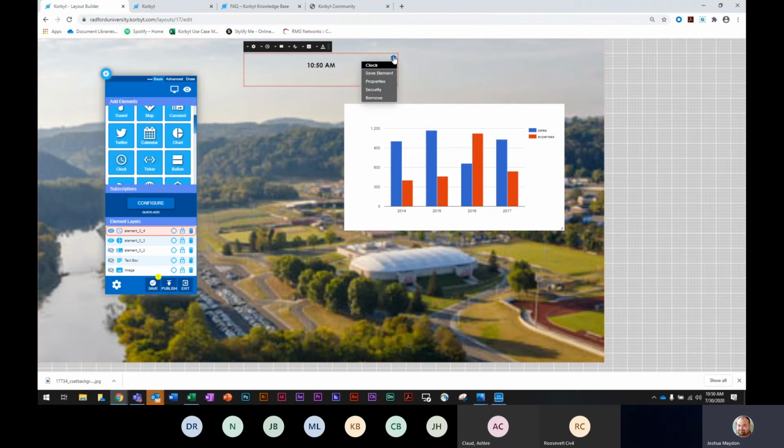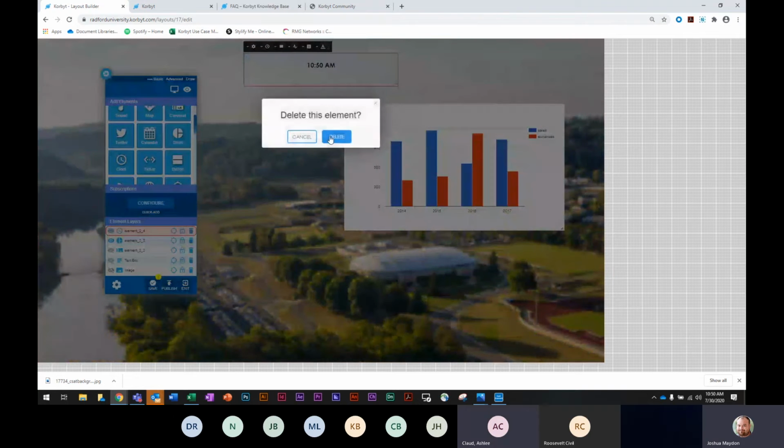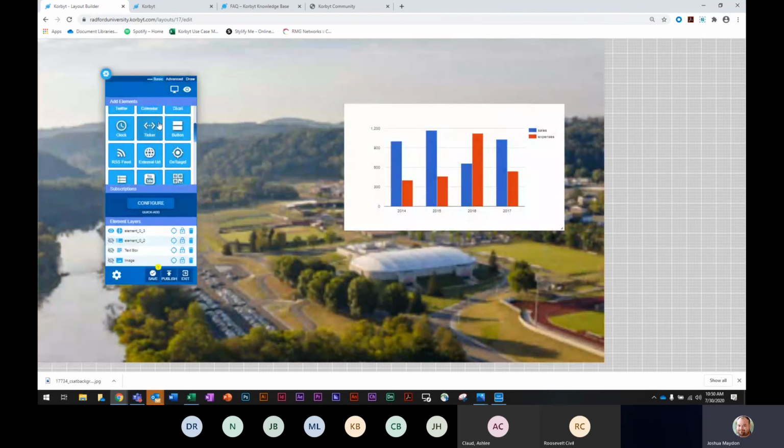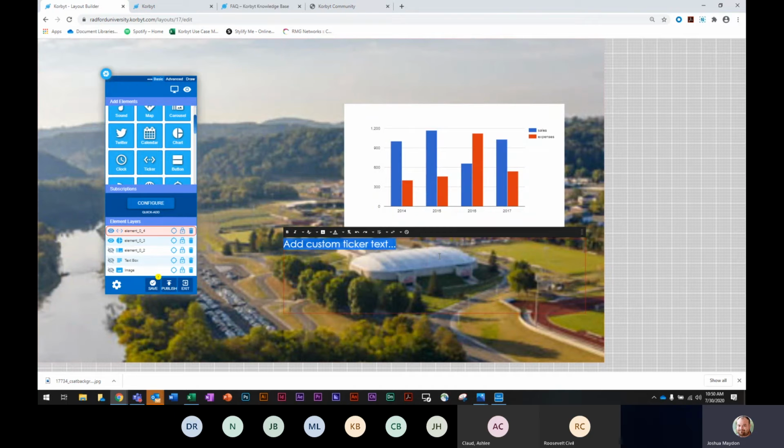All right. Again, you can just simply start removing these. The ticker is exactly what it says. This is just a custom ticker text. You can add it, and you can change the way it appears. Yours is linked to the RSS element, so that's something that your team won't ever have to update. But again, just so you know that there's a ticker, should they ever want to add an additional screen with a ticker, you can change the font size, the style, lots of different aspects here.